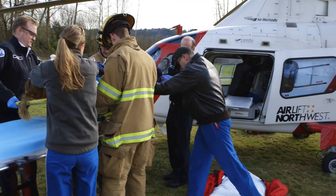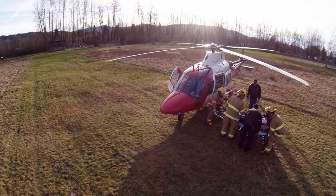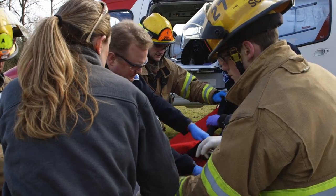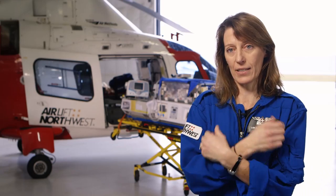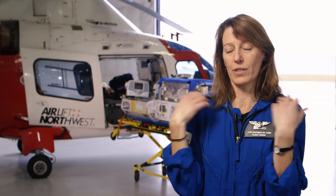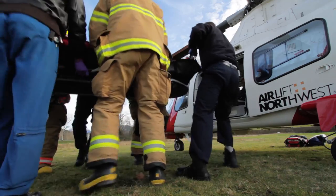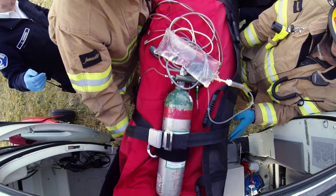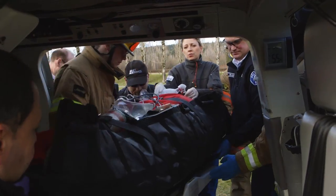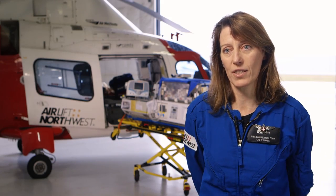We're developing a standardized way of loading and unloading patients. They need to be seat-belted in. Equipment needs to be on top of the patient — any IV bags or syringe pumps we're using. The patient's hands should be up and around, either underneath the burn pack or safety-belted in. One person is usually inside the aircraft and one is outside. The pilot will assist with loading — in the EC-135 he's usually the one lifting the patient up — but we have one or two people on each side to watch and help get the patient inside.